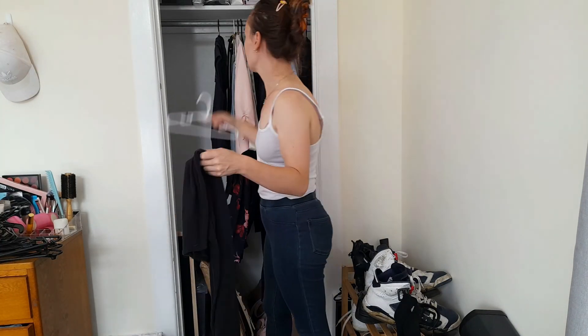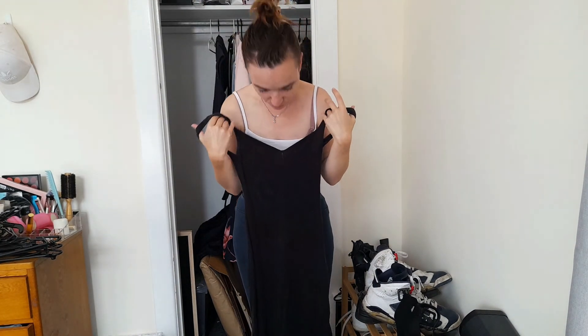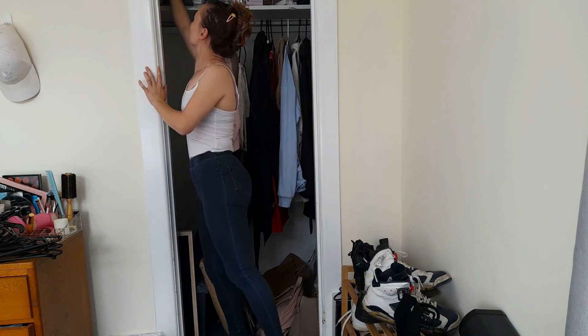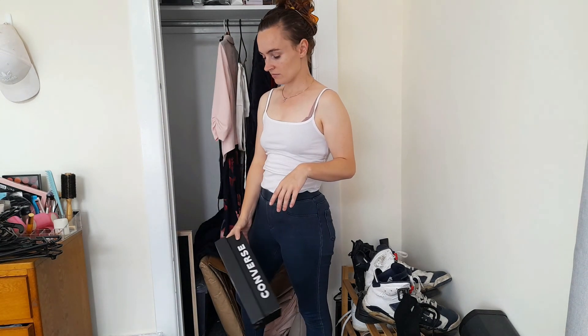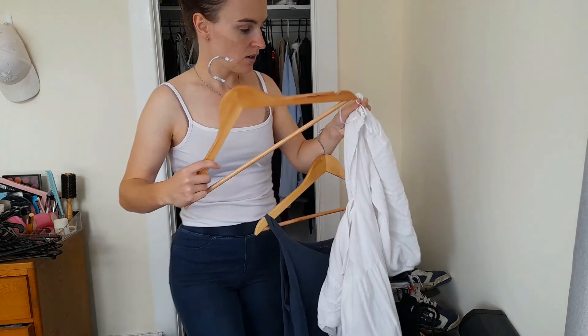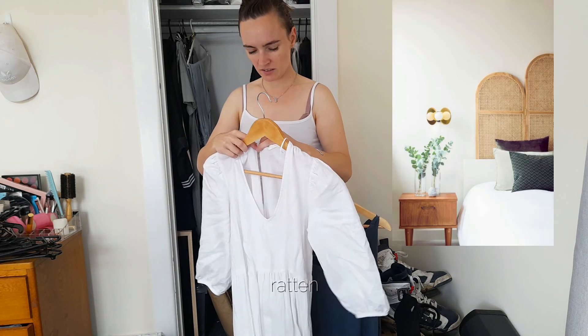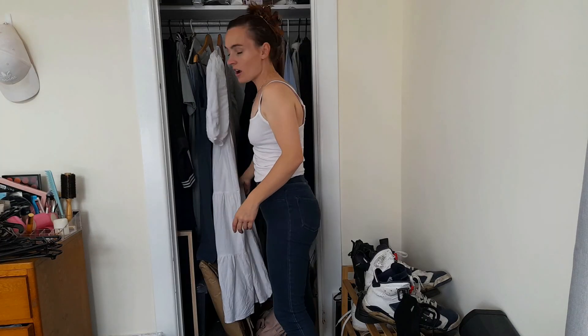This is the first dress my partner ever bought me — really long, kind of old and see-through now. I don't really want to chuck it because it's the first thing he got me. I'm going to put it aside for now. Let me know what you guys think — what do you do with stuff your partners got you? We've been together about ten years. We don't need empty boxes. Let's put all the stuff back. I'm going to put my stuff at the end and start bringing forth my winter stuff. I love wooden anything — I'm going to slowly change the wicker and straw plastic to wood over time, not all at once.